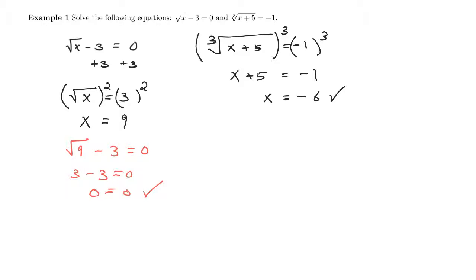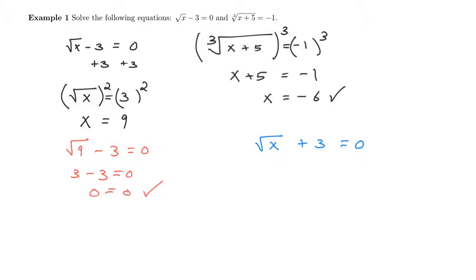There is one other thing to look out for. So I'm going to come up with a brand new equation. The square root of x plus 3 is equal to 0. So basically the very first equation, but I'm just changing the minus to a plus. I can already tell there's no solution to this equation. This is always positive. And if I add something to something that's positive, I'll never get 0.